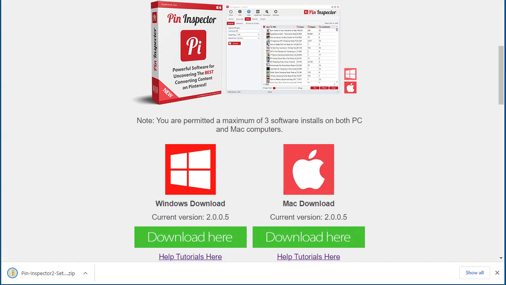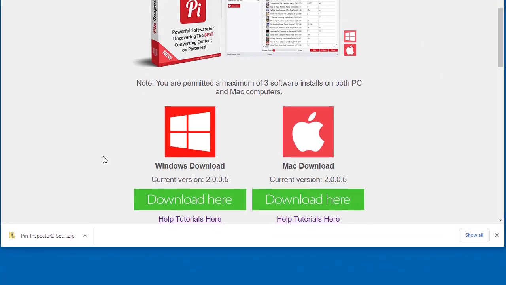Sometimes when Chrome sees a brand new zip file, it may provide a little friendly warning down here saying, we're not sure if this file is safe or not. But don't worry, all my software is safe. I design all my software from scratch myself, and I make sure there are absolutely no viruses or malware before I upload the setup files to the internet. So everything is safe, and my software cannot harm your computer in any possible way.